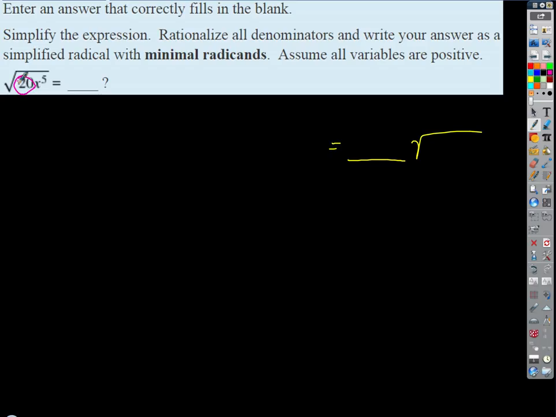So I've got the square root of 20. What is that split up into if we break it into an integer part and a radical part? What do we get? I mean, what is the square root of 20? What's the biggest perfect square factor of 20? 4. So we break that up into square root of 4, put a circle around it, times the square root of 5. And what's the square root of 4 become? 2. Yeah, so 2 radical 5. So then we get a 2 outside and a 5 inside for the number part. Okay, that's the hardest part, honestly.